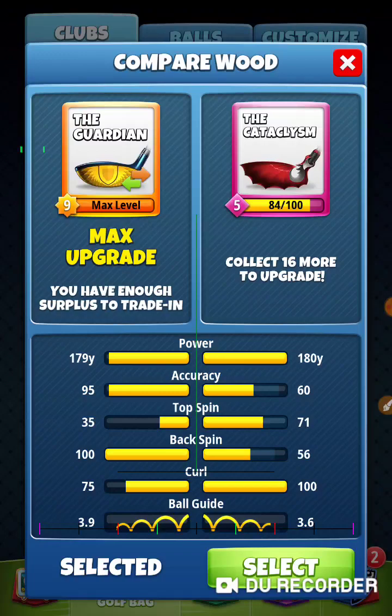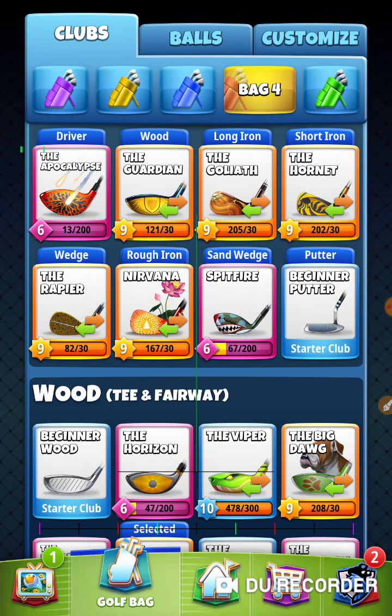One of the big reasons, there's several holes on this that having that extra little bit is what makes it happen. But if I can struggle through it out on the course with the Guardian, it will pay dividends in the shootouts. And slightly better ball guide. I'm gonna play the Guardian.